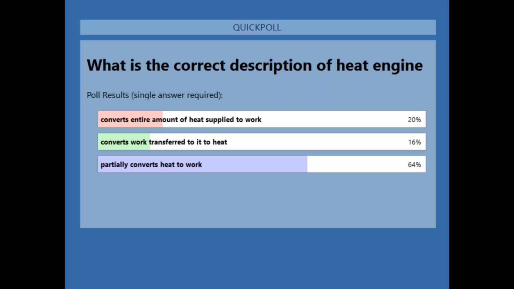It is not that it converts the entire amount of heat to work, and that is what the Kelvin-Planck statement was about. So I'll just draw the heat engine diagram again, the block diagram which Professor Murukar had drawn. You need to be comfortable with this block diagram now. Let us call this the engine, E for engine. We are supplying some heat, let us say Q in or Q supplied, whatever notation you want to use, to the heat engine.